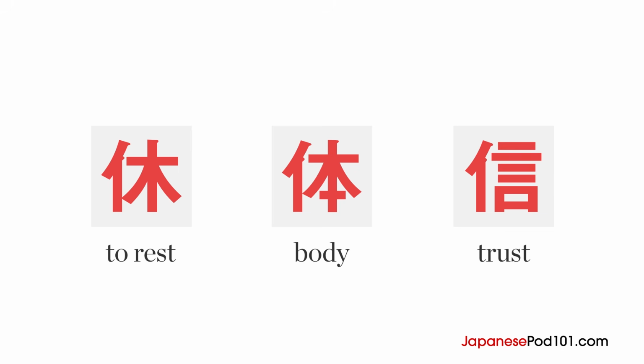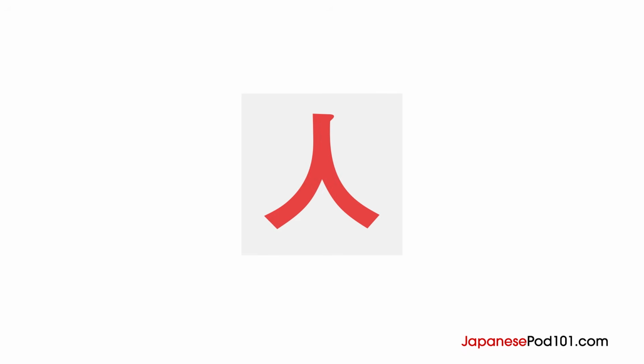While there are some rules to kanji stroke order, there are no hard and fast rules to learning them. The more radicals you learn how to write, the easier and more intuitive it will become to write whole kanji characters. Now let's take a look at the stroke order of the person radical. The person radical is very simple. There are only 2 strokes. When the radical is on its own, it looks like this. The first stroke starts from the upper center and then curves down to the bottom left. The second stroke starts a tiny bit below the first stroke and goes directly to the bottom right.